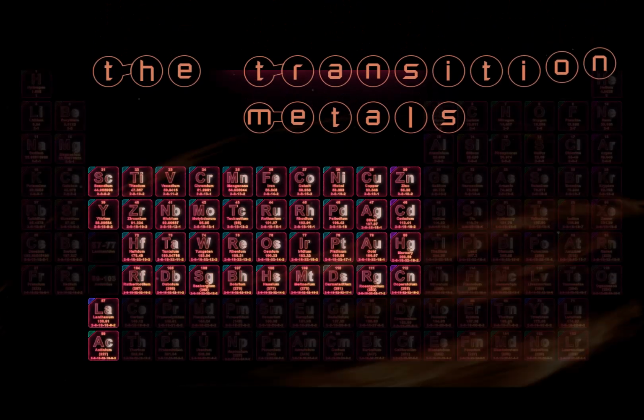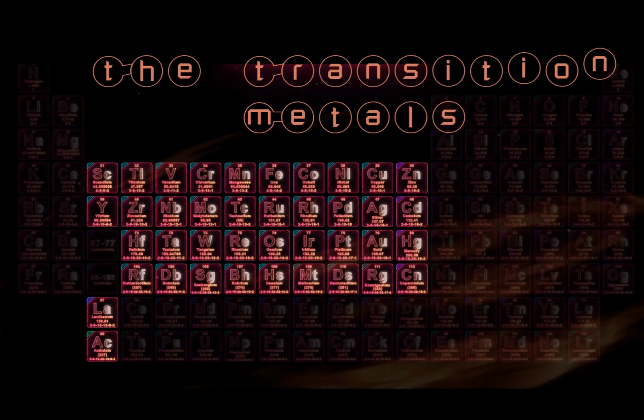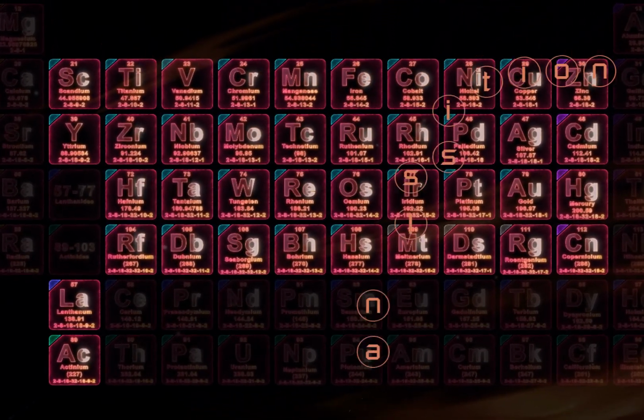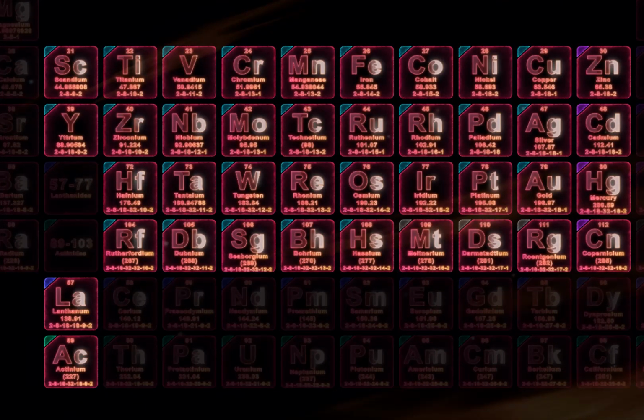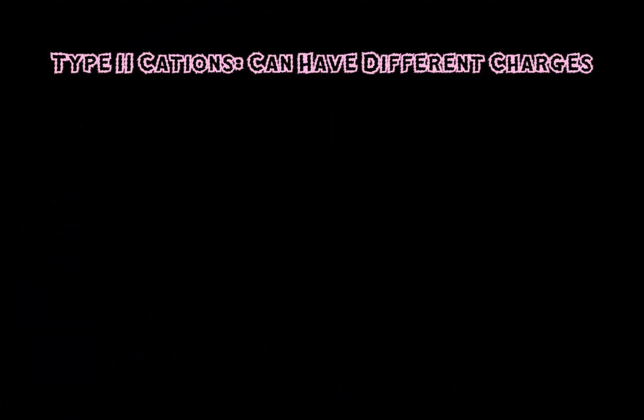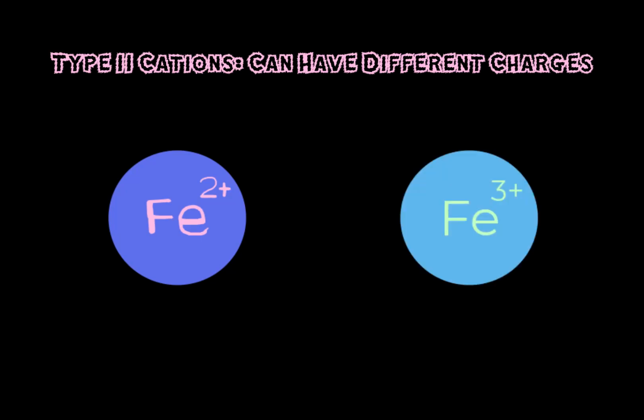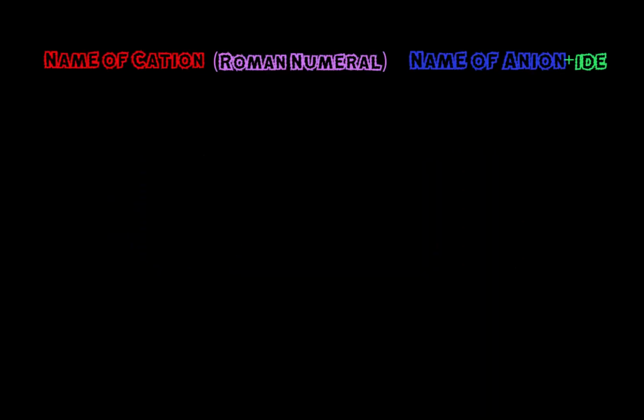When I mentioned the patterns for the charges of the ions, you will have noticed that I skipped over many of the metals. This is because there is no pattern to determine the charges of the ions of these metals. Not only that, many metals form different ions with different charges. We need a way to differentiate, for example, between an iron oxide formed with a +2 iron ion or a +3 iron ion, because just saying iron oxide is not specific. For these types of ions, we use Roman numerals to designate the charge of the cation.